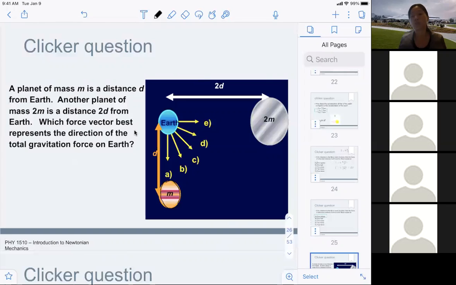There are 5 different options. It doesn't have to be exact, but we're just trying to figure out relatively where the force would be pointing. For example, A would claim that the force is purely vertically down, E is purely horizontal, C is right in the middle, like 45 degrees, and D and B mean a little bit tilted up or down. So which one do you think is correct? We'll have a discussion in our breakout rooms for a minute or two. Before you head out, please make sure you take a screenshot of this question.